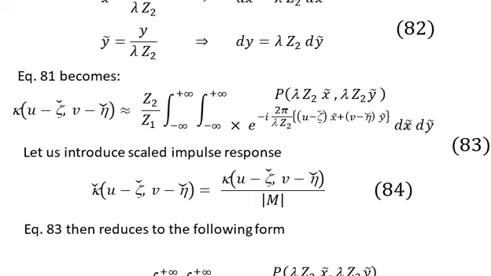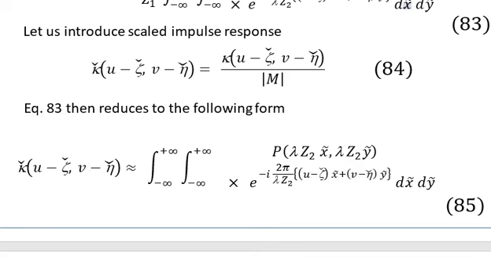And similarly you see that when we introduce kappa inverted hat through equation number 84 into equation number 83, it is written as given in equation number 85. So in equation number 85 you will see that no constants are present, no phase factors are present, and now the integration is also with respect to dx prime and dy prime, and x prime is contained in the pupil function lambda z2 x prime comma lambda z2 y prime, and y prime is also indicated, and also in the exponent form, that is e to the power minus iota 2 pi over lambda z2.